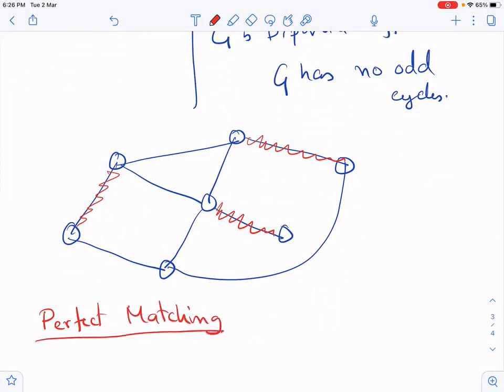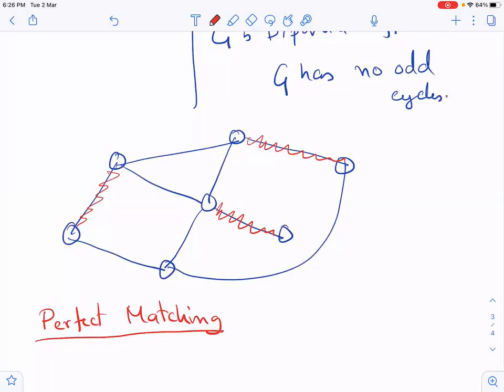So let's think of it in this way. Say you come to ISI and you have these hostel rooms that you want to take. Every student gives a list of students with whom he or she is willing to share the room. All hostel rooms are shared rooms, so you have to share it with someone.